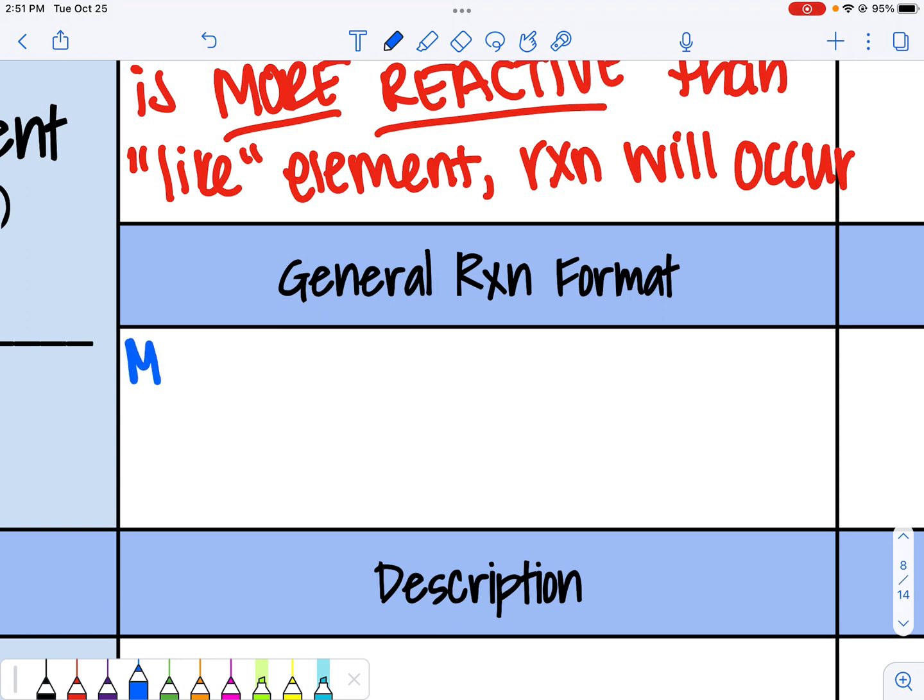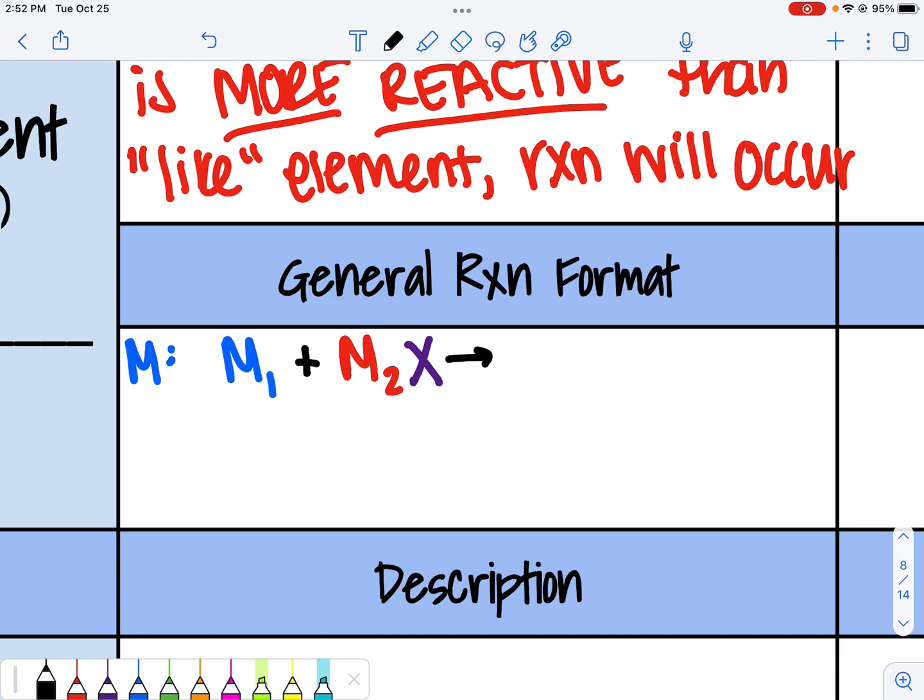So in a metallic single replacement, your singular element is a metal. So I'm going to call that metal M1. So let's say that a metal wants to react with a compound M2X. Here in this reaction, your like elements are the metals. Your singular element is a metal, and then you have an ionic compound in which you have a metal bonded to some nonmetal. That nonmetal we're calling X.